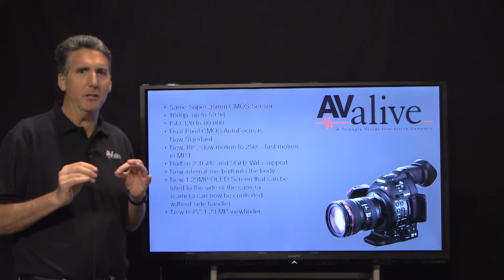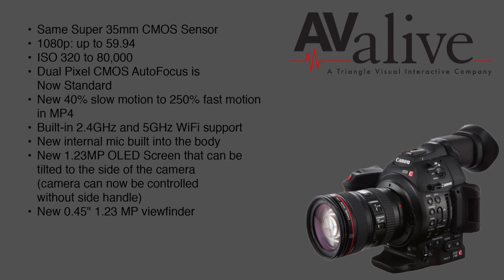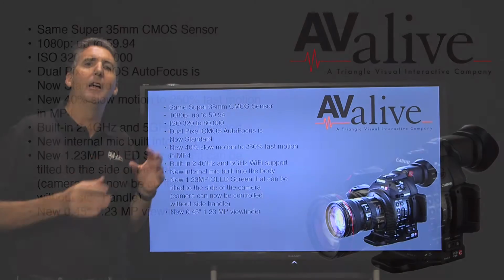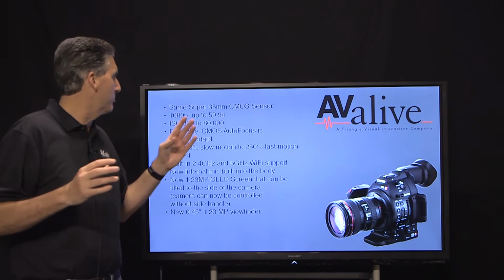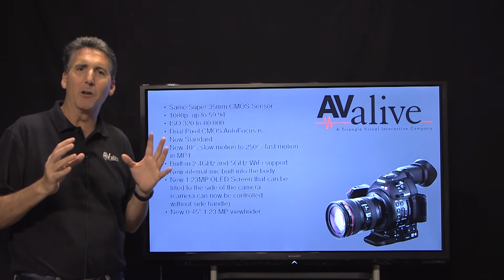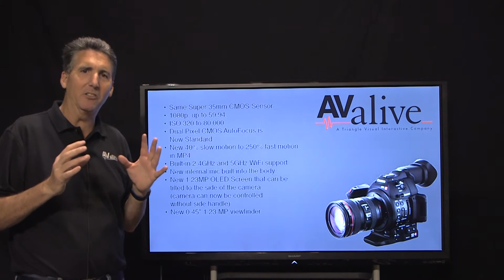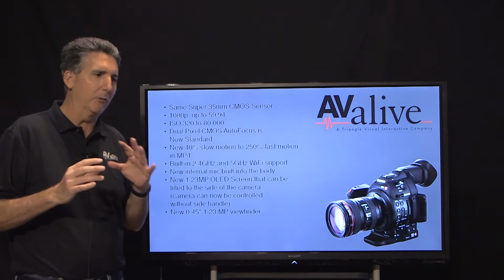But they've added some nice features around that, basically having true 59.94 support natively in the camera. Now you have a 30 and 60 frame per second option within the camera, which really helps natively do your slow motion and have it conformed automatically within the camera. So that's exciting, as well as giving you 250% fast motion support. That's right out of the camera.